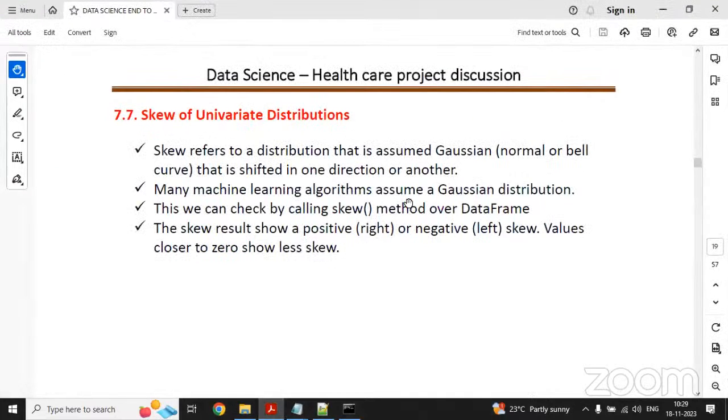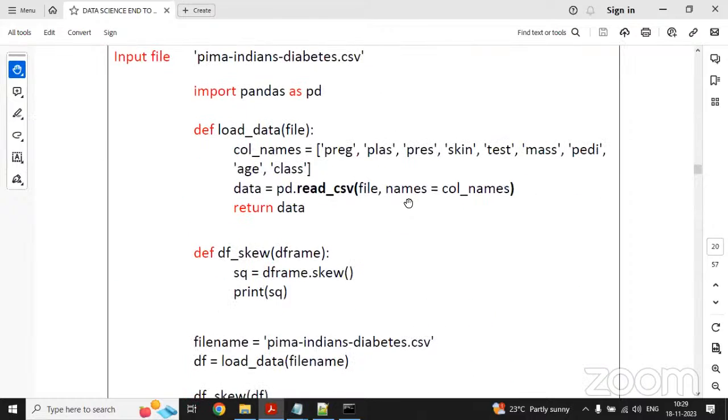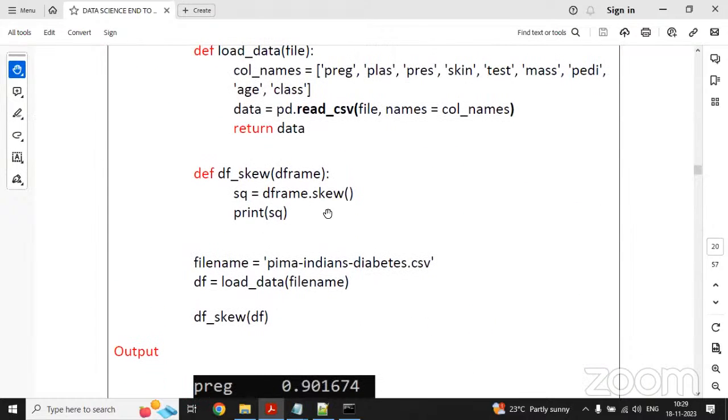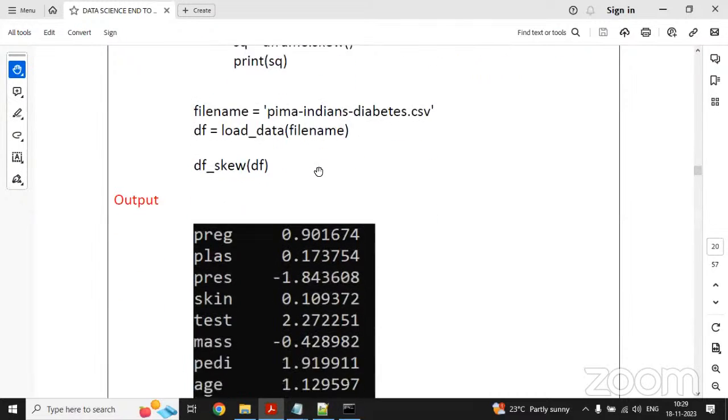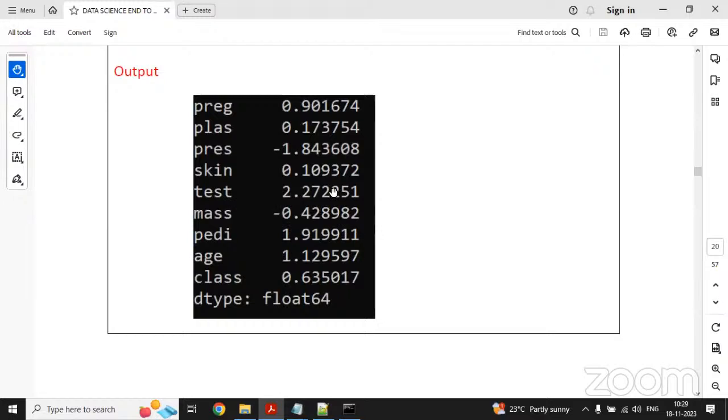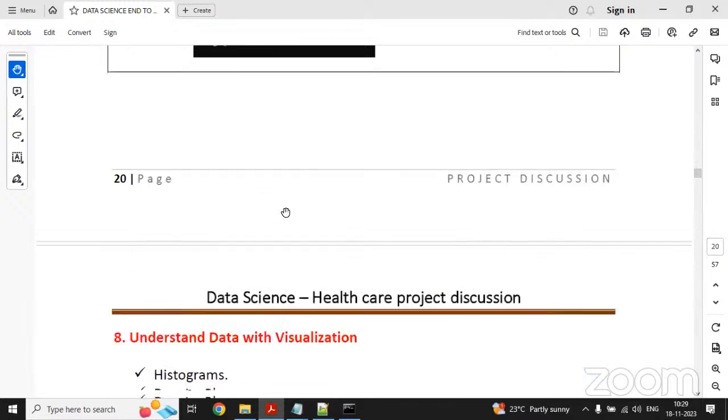You need to walk through this theory. I'm requesting. Simple. Here we are calling what exactly? Can somebody tell me, is it a function or a method? Method, actually. To understand skewness, do I need to write my own function? No, you just need to call skew. Whenever you call the skew method, you are going to get this result. Please walk through what -1, 0, +1, 2 mean, you need to understand.